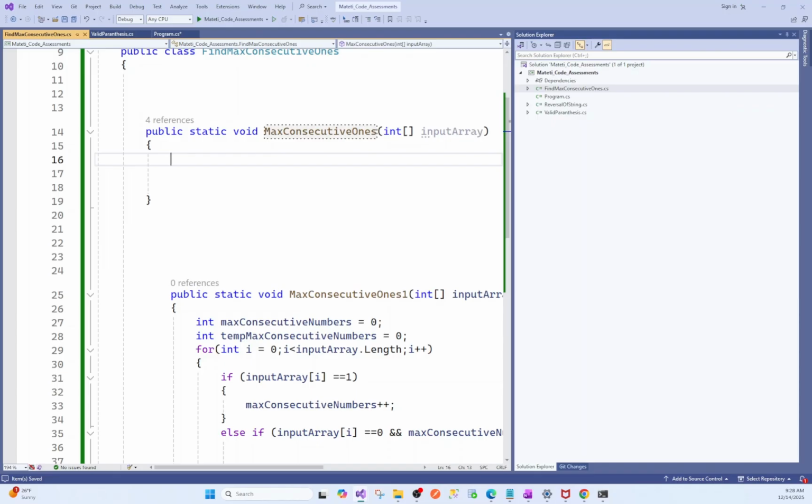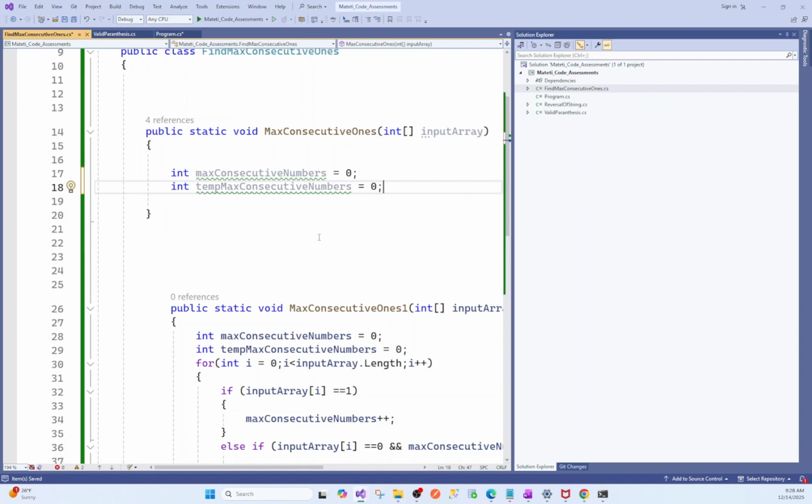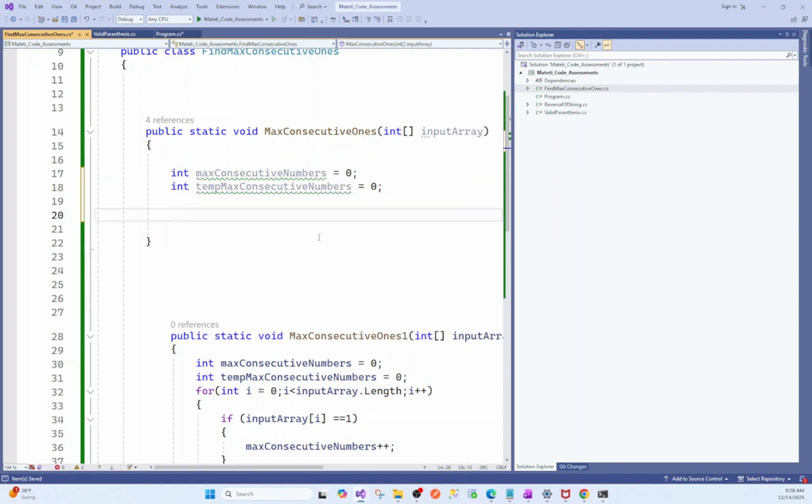Math.Max is very useful in special scenarios or whenever you're trying to compare two different max numbers. The Math.Max is the method which is very useful, and I'm going to use this approach. Let's start the writing. So I'm going to use the same max and int max here and the same for loop.